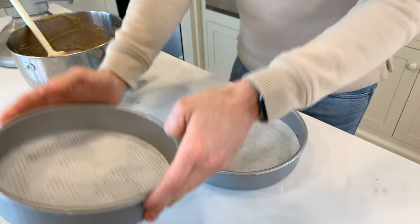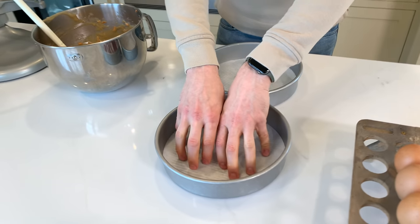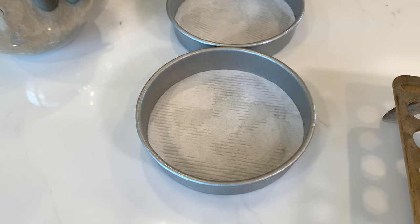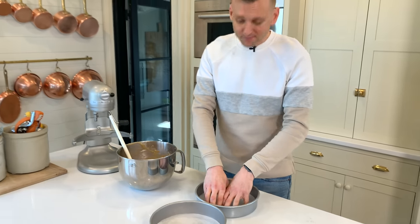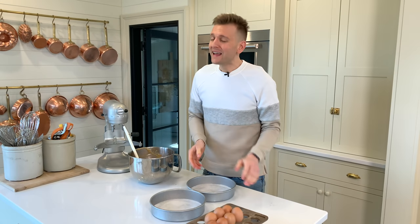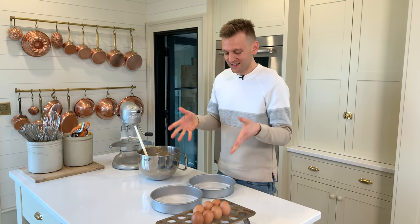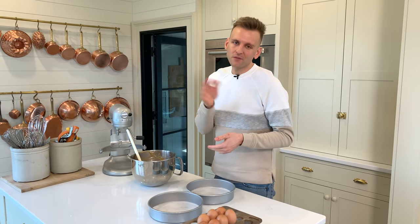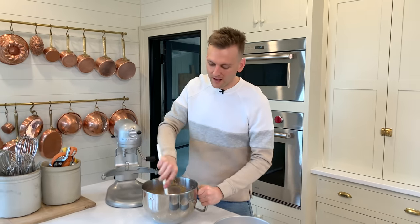So I have two 9-inch cake pans and I did spray them and then I did put some parchment in the bottom. You know, this is a moist cake, just for added insurance. Actually, when I make any cake, I like to put the parchment in the bottom. And I go one step further and I usually just buy the pre-cut parchment, because you could fold it and fold it and fold it and then make a little cut and try to make it round. You could also just buy the pre-cuts. I don't make cakes like every day, so it's okay.